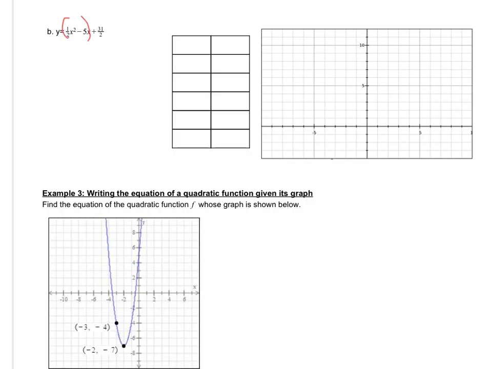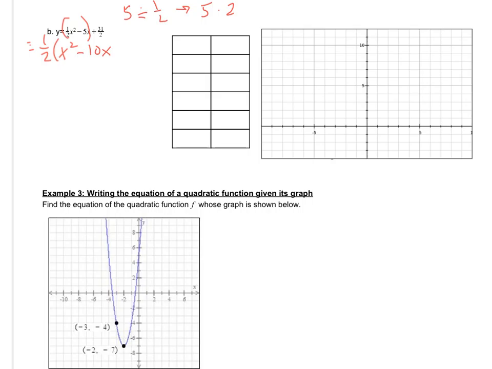And then I'm going to factor out the number in front of my x squared, this time it being a half, that fraction again. So if I take that half out, I'm left with x squared. And then remember, if I take -5 and I take out a half, I'm dividing. So what it looks like is I have 5 divided by 1/2. And dividing by a fraction is the same thing as multiplying by its reciprocal. So 5 times 2, which gives me 10. So I have a minus 10x inside here.